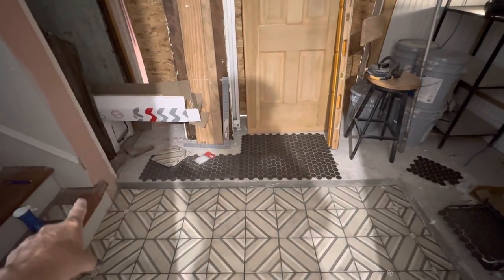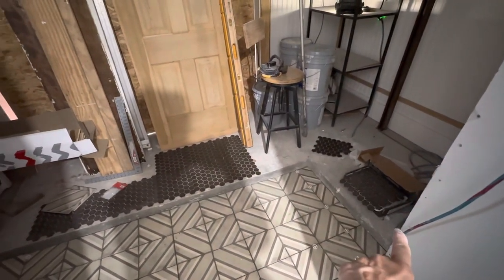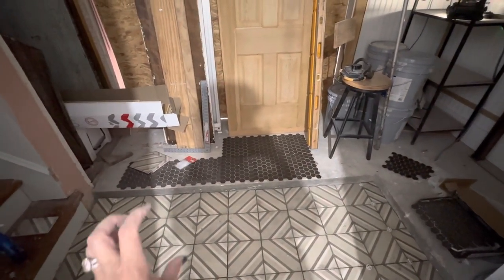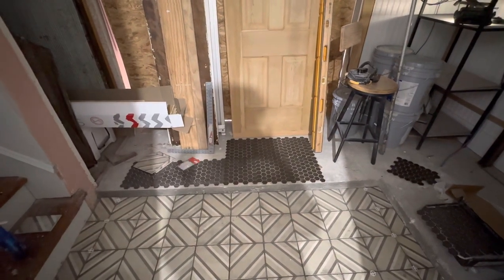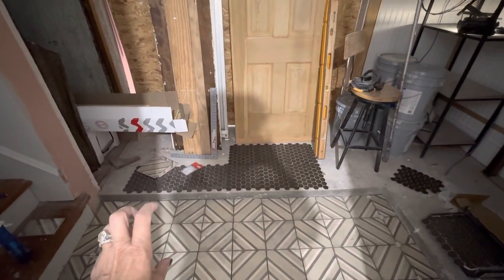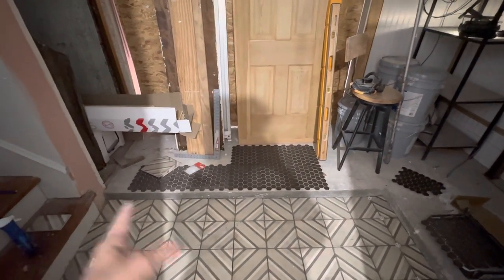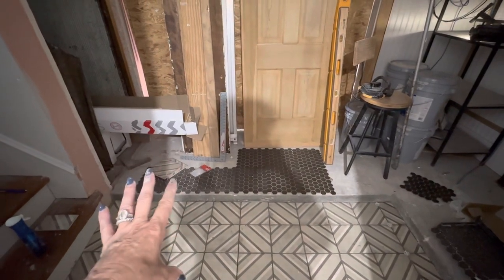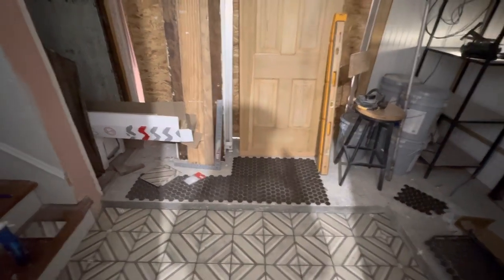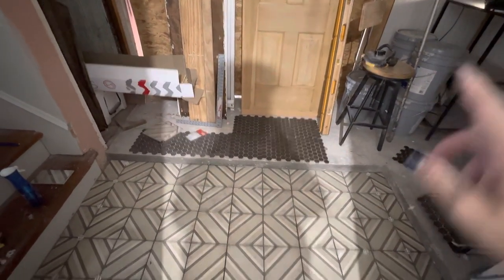So we decided to build this little step up right here and it circles underneath into the elevator, so when you come in there's like a little formal entry. The problem is we didn't need to raise it up a full step height. I have about a three-quarter inch step down into this area, which is a trip hazard. If I had all the same floor, especially a patterned floor, depth perception is really hard. So I kept rethinking this floor design, and then we had to raise this because I love this pattern.